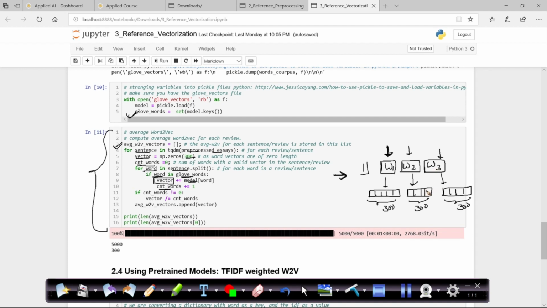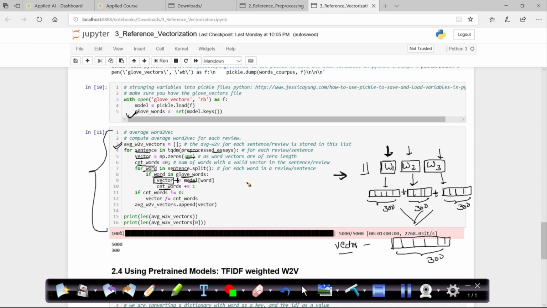So now once we get all the vectors of length 300 for all the different words, we just keep adding these vectors so as to get a final dense vector of size 300, represented by the variable vector that you can see here. With this add symbol we keep adding the vectors for the different words so as to get a final vector of size 300. So irrespective of the number of words in each row, we will always get a final vector of size 300 in the end.